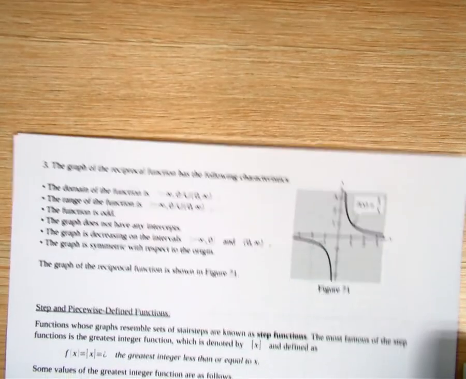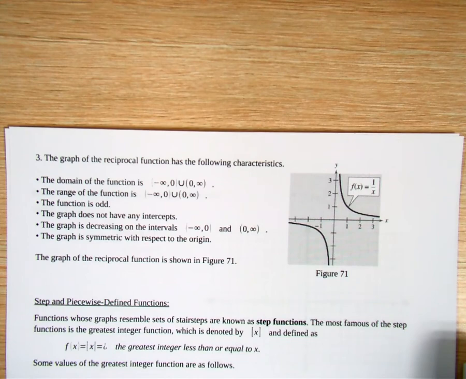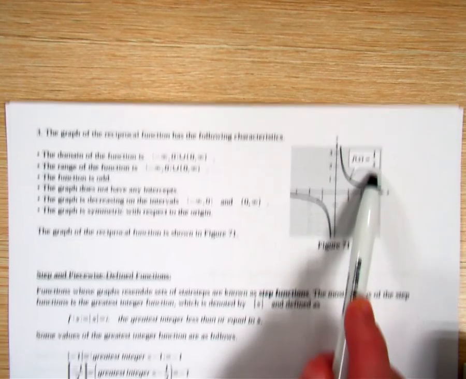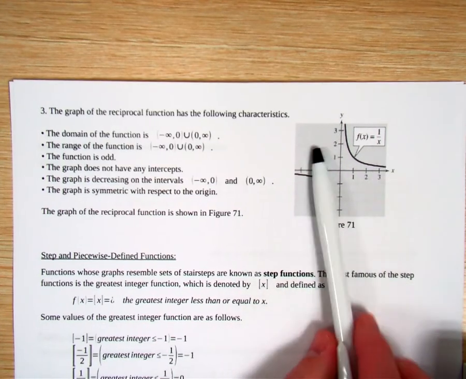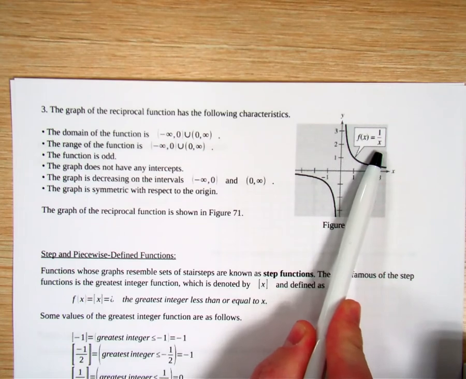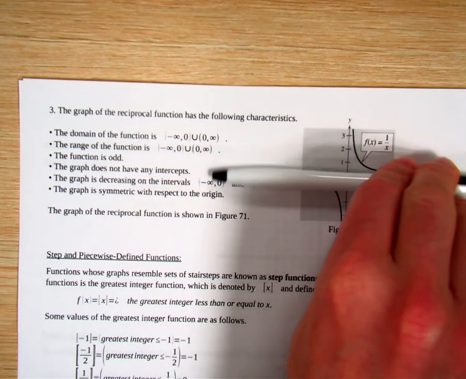1 over x, you worked on that a little bit in Algebra 2 as well. Shouldn't be anything surprising there. The reciprocal function, 1 over x, can't have 0 in the denominator, so we're going to have a vertical asymptote there. The power of x is bigger in the denominator than it is in the numerator, so we're going to have a horizontal asymptote at 0.